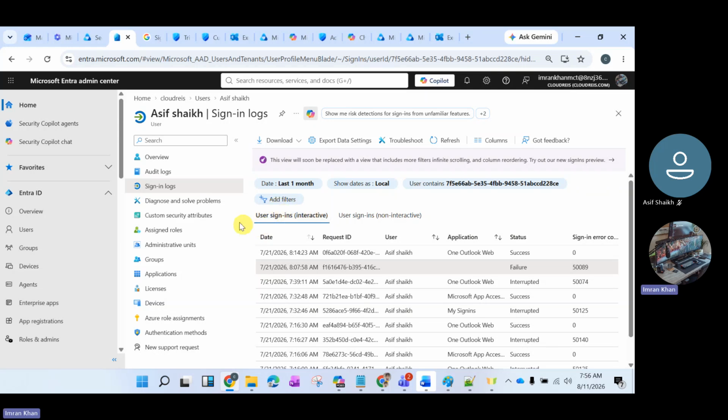But you can extend this log, maybe to 3 months, or maybe 3 or 6 months, but you need to purchase some Microsoft services. If you're using Azure services like storage or some other name, I'm not sure, you can extend. You can see it's 1 month, so you can extend this to maybe 3 months. Maybe you need to check.